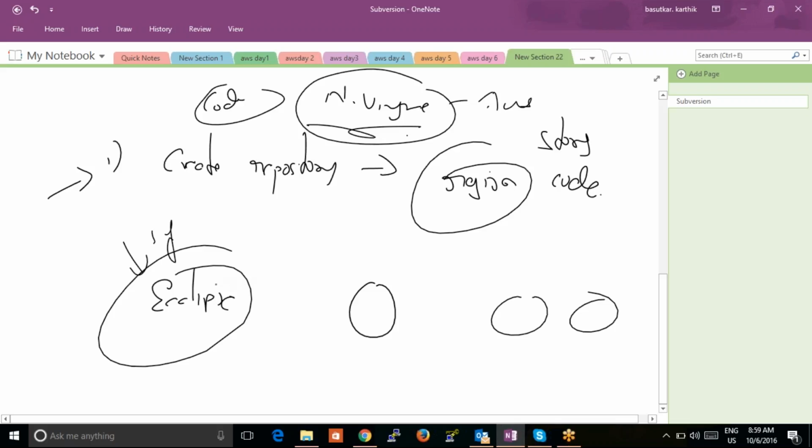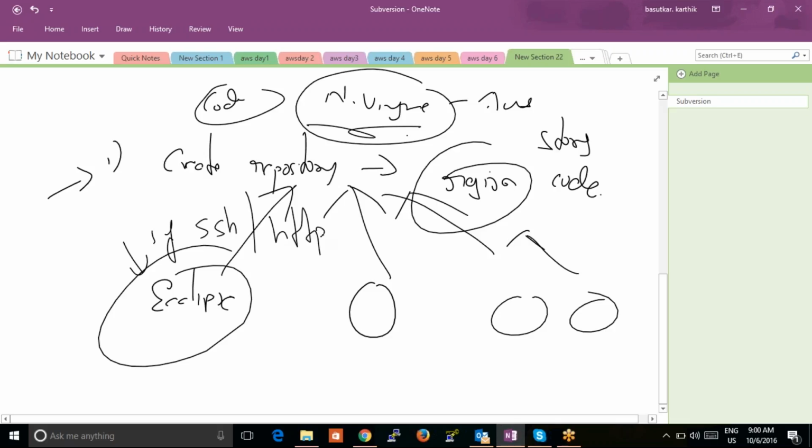So how do you access this repository in order to store all this code into it? Basically, AWS offers authentication or accessibility of the repository to end users via two methods only. One is through SSH, or one is through HTTPS. With SSH, you log into the centralized repository, and there you can paste, push, or commit your code.